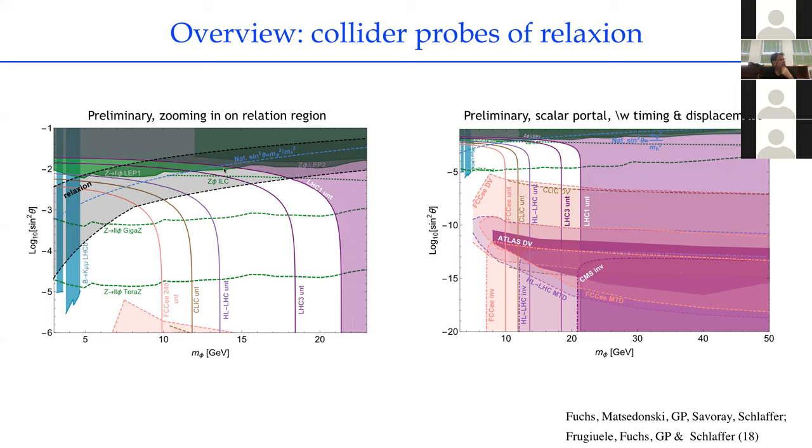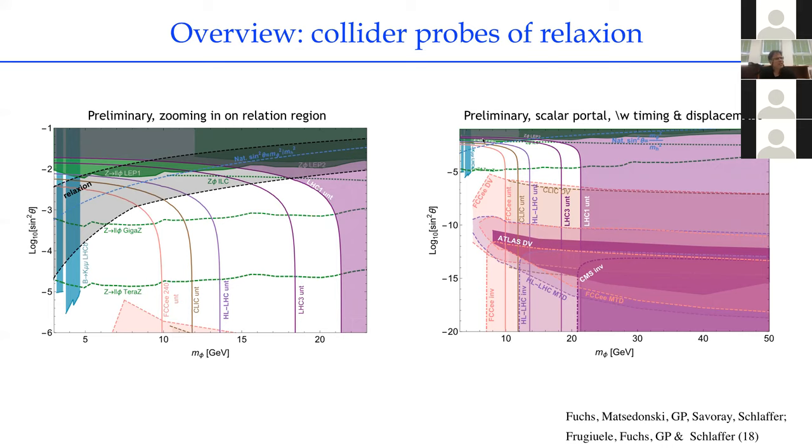And then you can see here lines of improvement, what will happen when we have something like the ILC, Z phi analysis, or GigaZ. The process that you're looking at is Z production, and then the Z goes to Z star, like an off-shell Z, and a phi, so the signal could be something like LL phi. Okay, so this is GigaZ, and this is TeraZ, this is really the FCC-ee region. If you can have an experiment that will produce 10 to the 12 Zs, it will help to basically cover the whole parameter space of this theory, so this is very interesting.